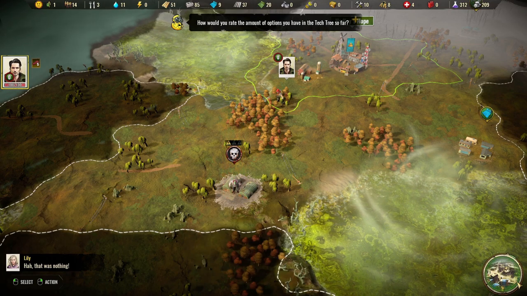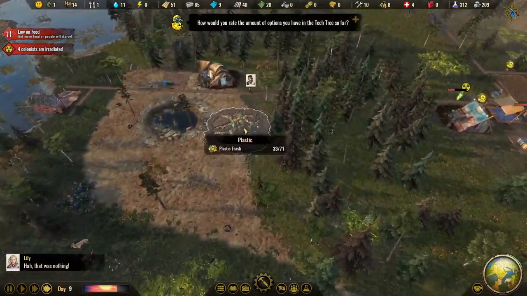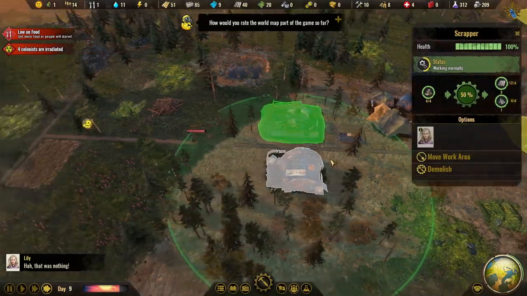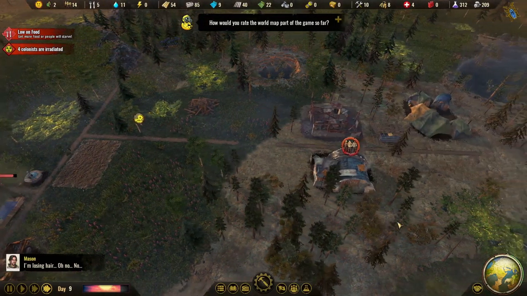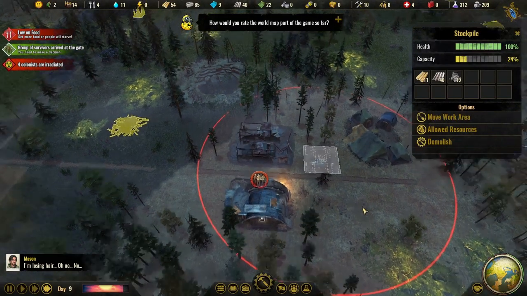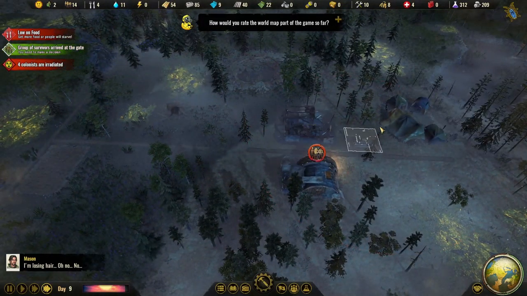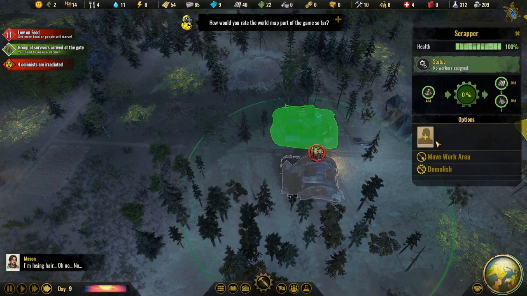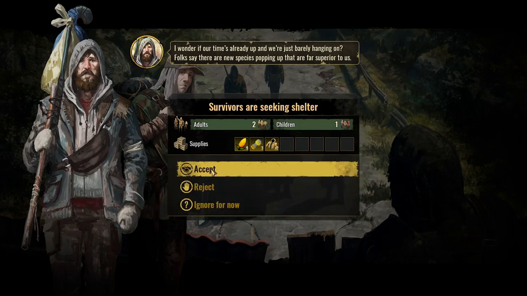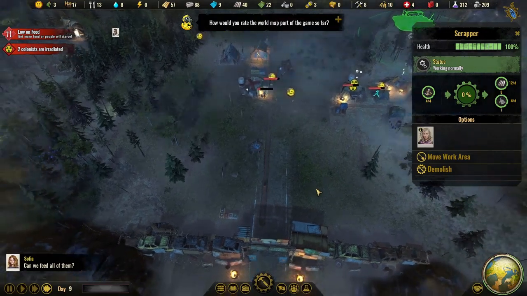Yeah, okay, this looks... Yeah, 37 metal. Dude. But this is plastic. Yeah, I don't think... We have metal now. Let's remove you for a while. You are... Dead. Well, a group of survivors. Okay, let's add you. Well, two adults, one child. Welcome. And you have some food as well.